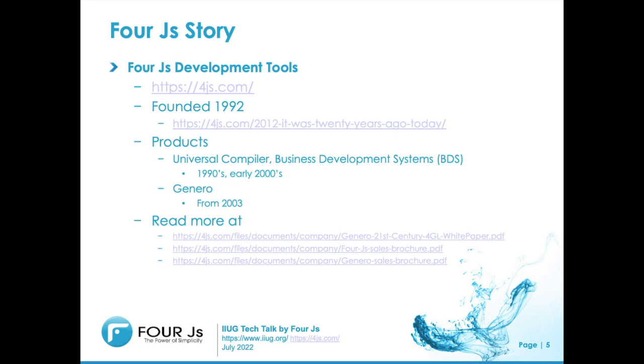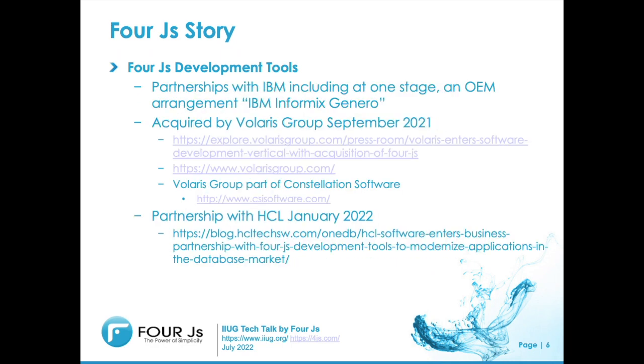Genero allows you to take your Informix 4GL application, keep your business logic intact, but run on different operating systems with different databases, with different front ends, so onto a desktop, web, onto mobile. Genero developers have not had to constantly rewrite their application multiple times over the last 20 years. They have been able to concentrate their coding activities on what is new in the world we operate in and their business logic.